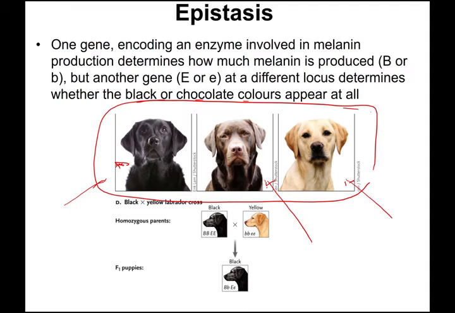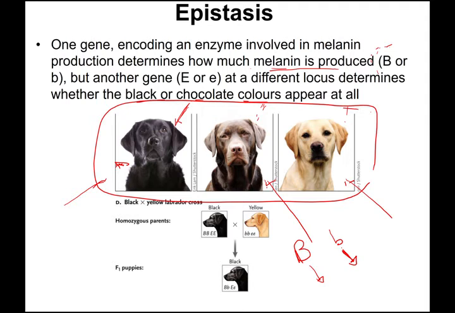However, how their color is determined is by how much melanin, this pigment, is produced in their fur. Okay, and the production of the melanin is done by a gene. Here it has two variants, capital B, dominant over small b, where capital B would determine the production of a lot of melanin, and recessive b would determine less melanin.